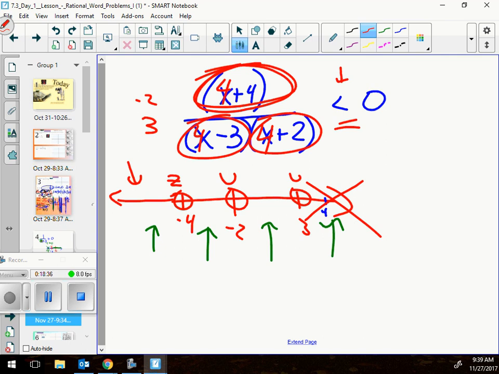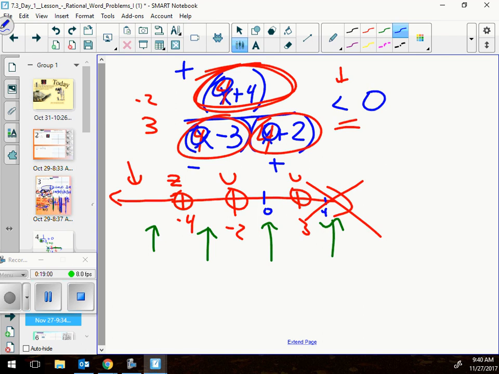And let's test something in between negative 2 and 3. How about like 0? 0's in there. If I put in 0, that's a nice one to test. It just makes it 4 over negative 3 and positive 2, but I'm going to say it makes it positive over negative. See, this part comes out positive. This part comes out negative. 0 minus 3 is negative. And this part comes out positive. Do you get there's only one negative in the whole thing?